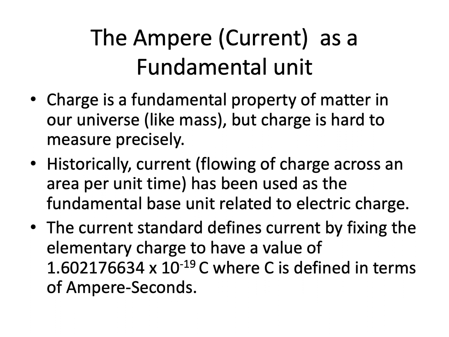And so the current standard defining current, no pun intended there, is made to fix the elementary charge. That's a fancy word that describes the charge on the electron, also coincidentally the charge on the proton. That's called the elementary charge. And that's found to be this value, 1.602 blah, blah, blah, times 10 to the minus 19 coulombs, where a coulomb is the unit for charge, and it's actually defined in terms of ampere times seconds, where ampere is how much current you have flowing, say down a wire or whatever.